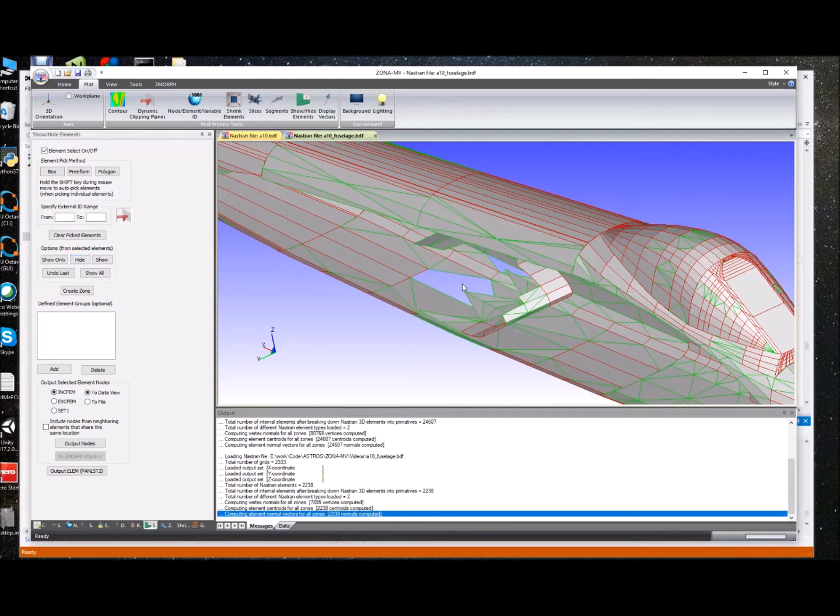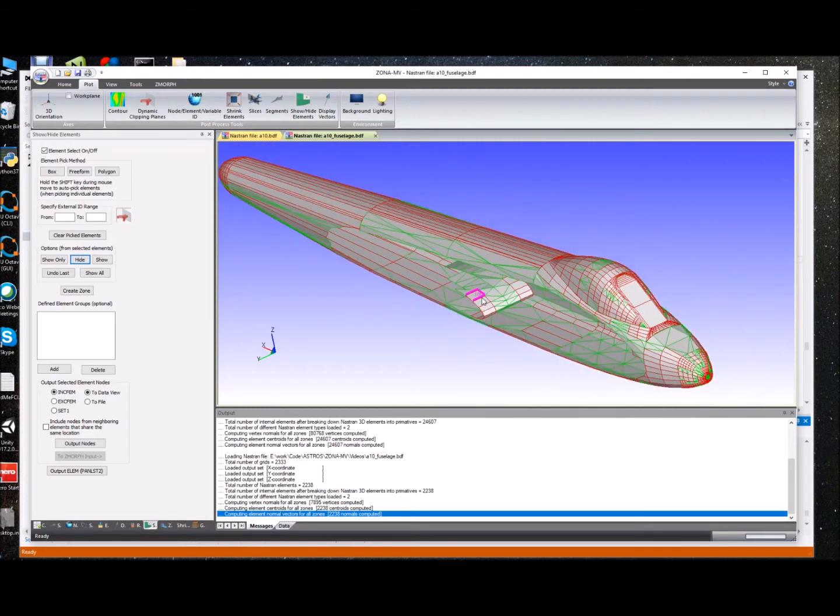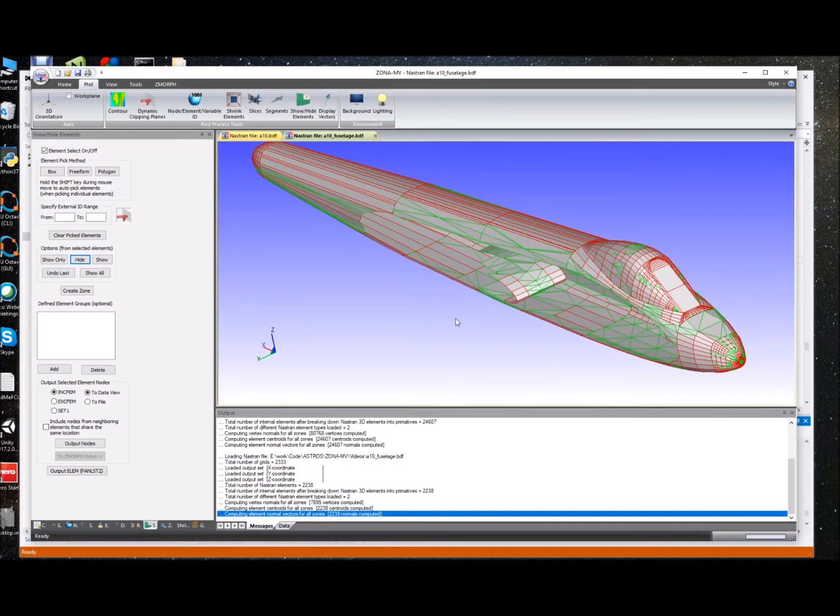And see here, now I opened up the fuselage, so I'm going to undo that and I'll have to reselect these. So you have to pick these panels and then just remove them like this until we clean it up. So I'll just go ahead and pause this video and remove all the internals.